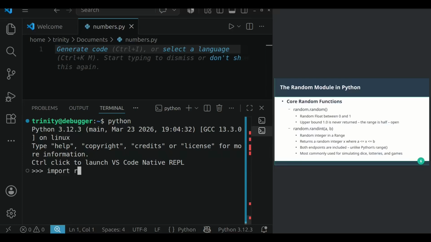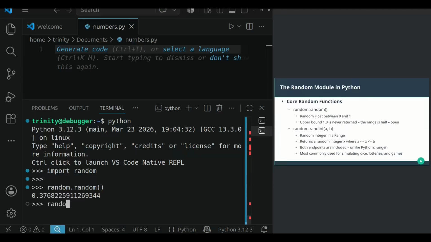So we need to import the random module. Then from the random module, we are using the random function. When I call this, it automatically generates a floating value between 0 and 1. You can see it generated 0.3768 or thereabout.